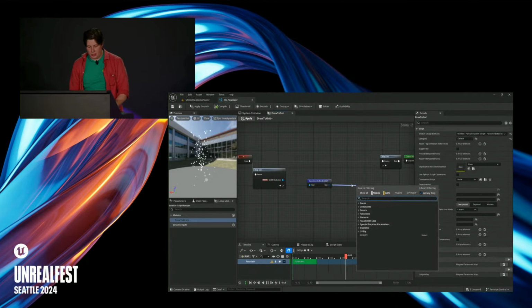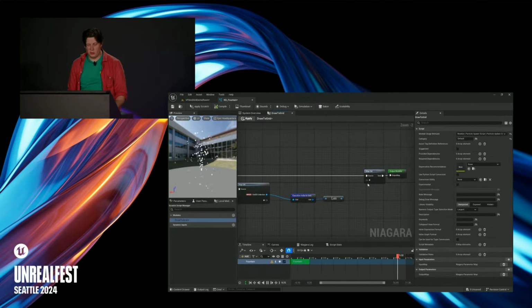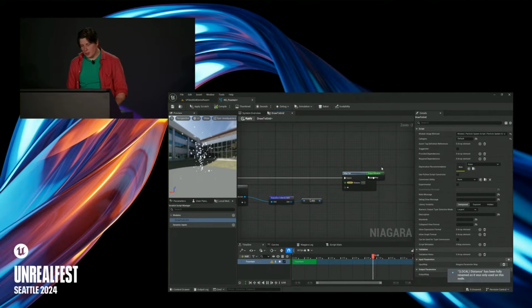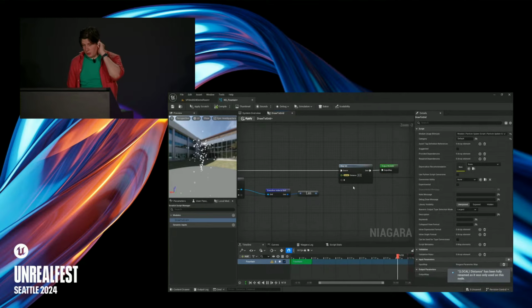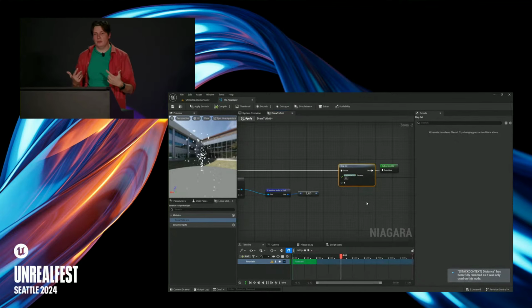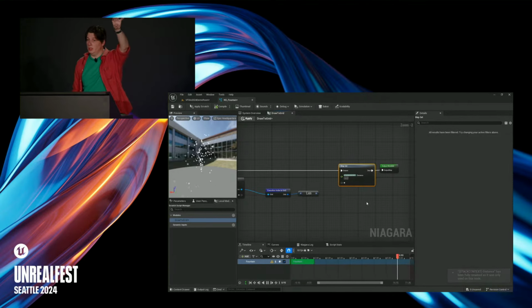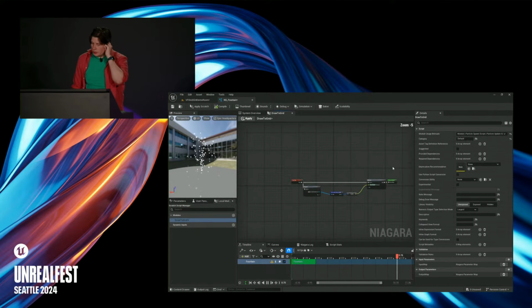And the reason I'm doing that is because this will let me draw the UVs. I'm just going to draw the length of the UVs or something here. And I'm going to output that as a value that I call distance. Now the next little thing I'm going to quickly mention here is that anytime you have an output value that is stack context, it means that if you use it in a particle, it will save it as particle.distance. Anytime you use an emitter, it'll be emitter.distance. But when you use it in a grid, it will now actually save this variable to the grid as the grid's information.distance. Cool.